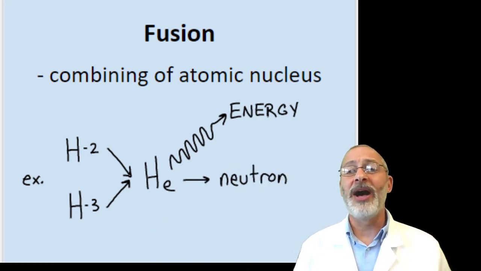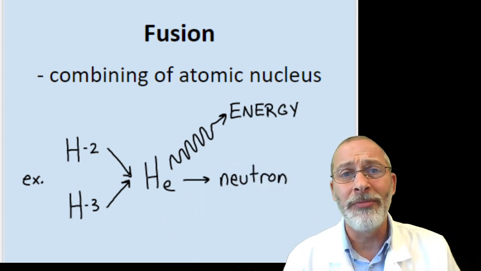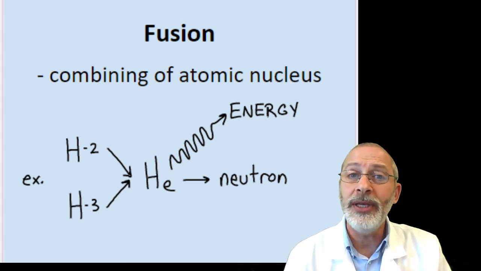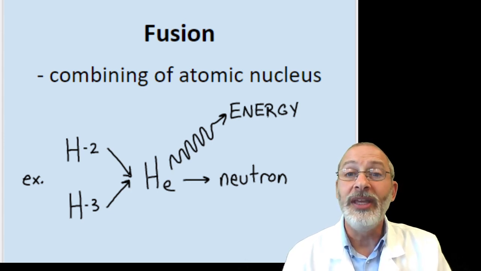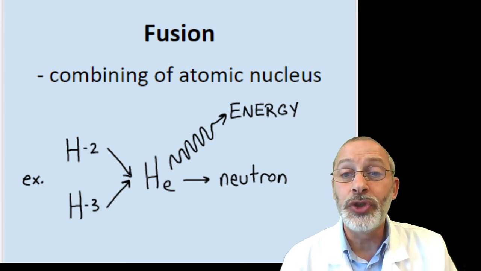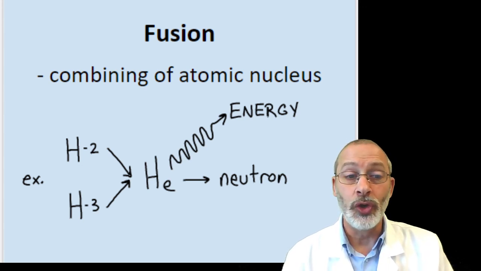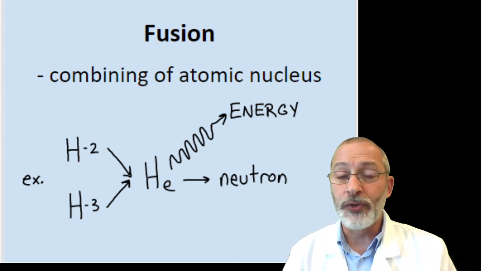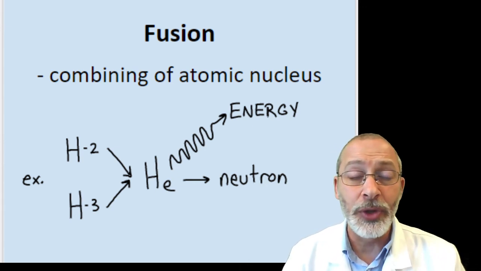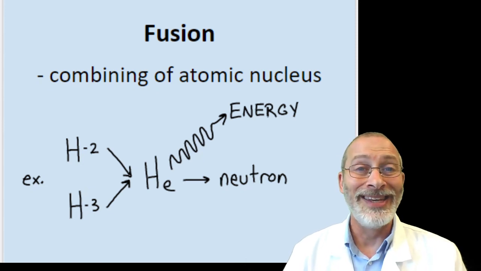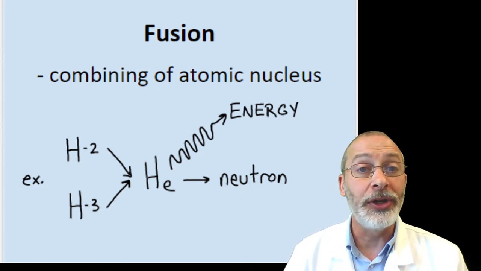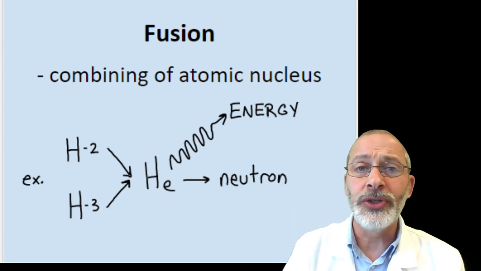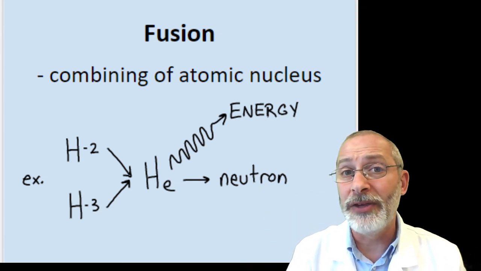So basically, the bottom line for today, all you have to remember is fission is the splitting apart of a big nucleus. Fusion is the combining of 2 smaller nuclei. And that's where we're going to leave things for today. Again, we'll learn about those 2 words a lot more next week when we explore nuclear energy. But for now, this is all we need to know for tomorrow's lab activity.